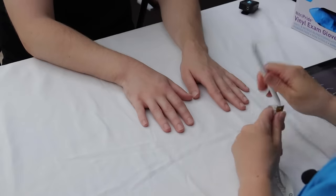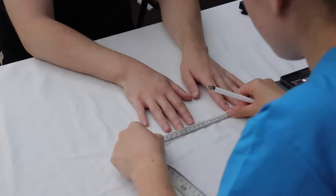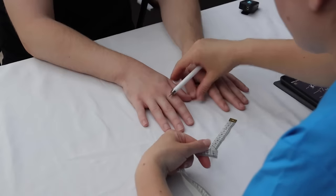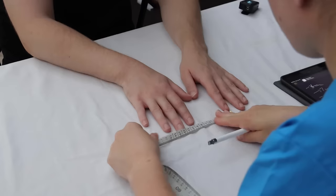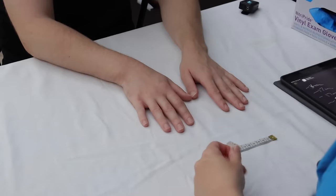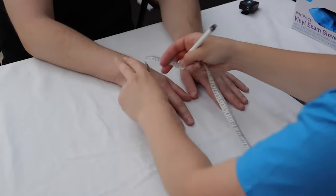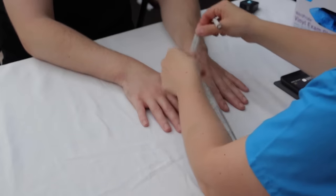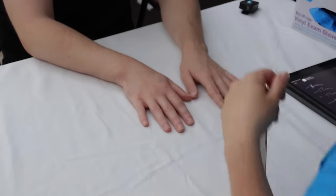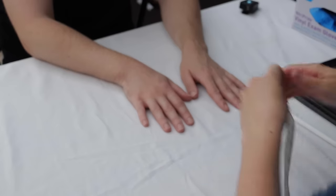Slightly longer on this side than that side. Just make sure the wrist joints are lined up here. They are, but mildly. And that's absolutely fine. I'm going to take a wrist circumference.